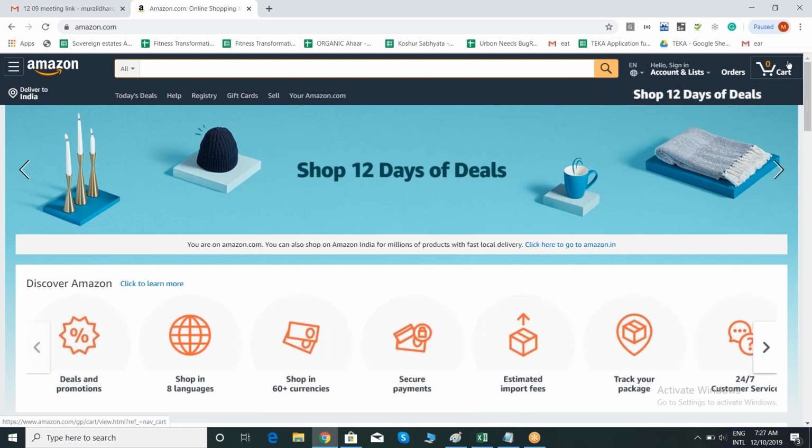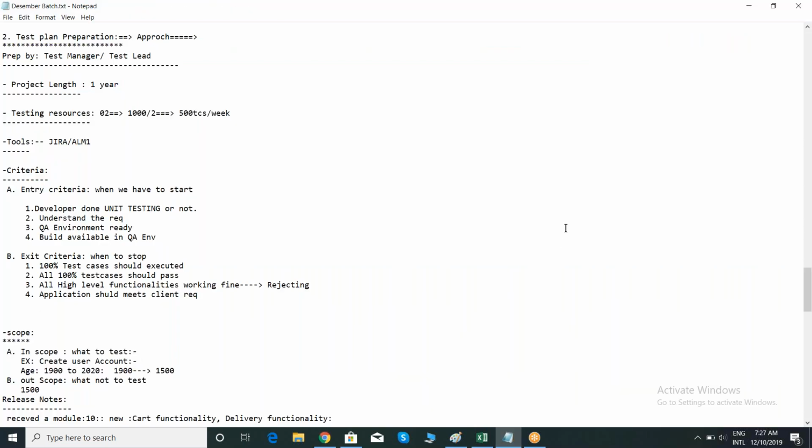Boss, this is the client requirement. This is the plan for this module. You have to develop the cart functionality as part of this module, as part of this week, as part of this sprint. So nowhere am I seeing this cart functionality, or else I can see it but it is not working as expected. Hence, I am rejecting the module. Okay, if it is working fine, then you can simply approve it for release.